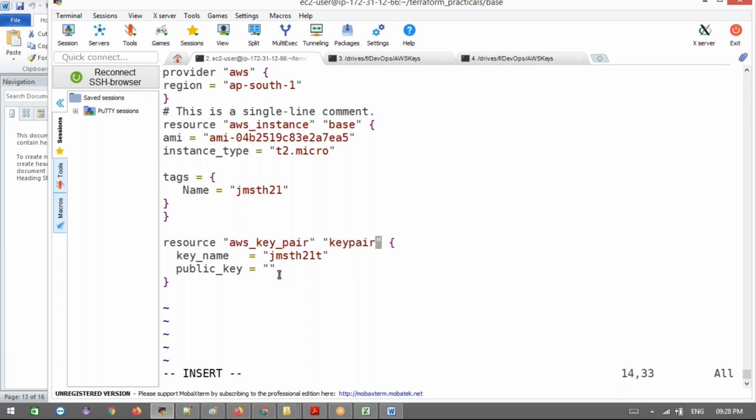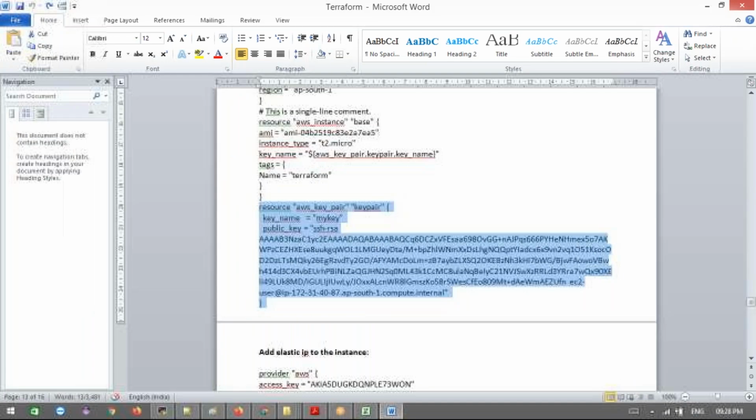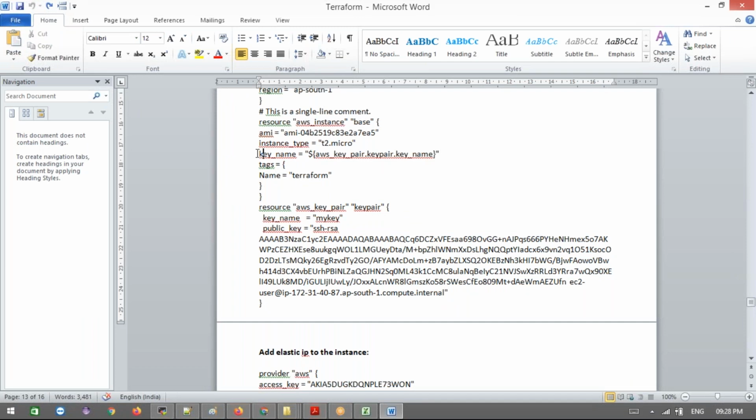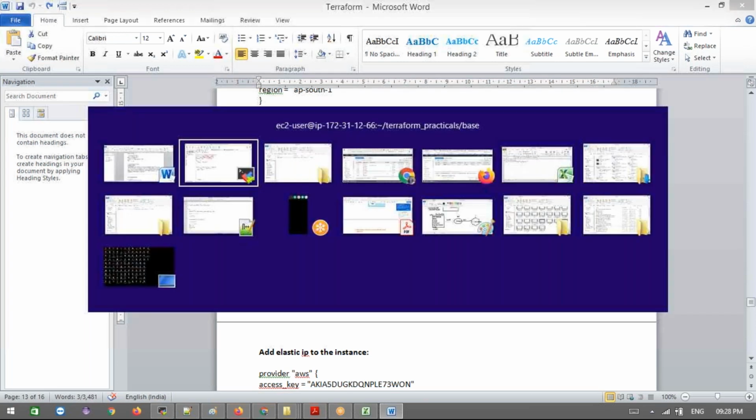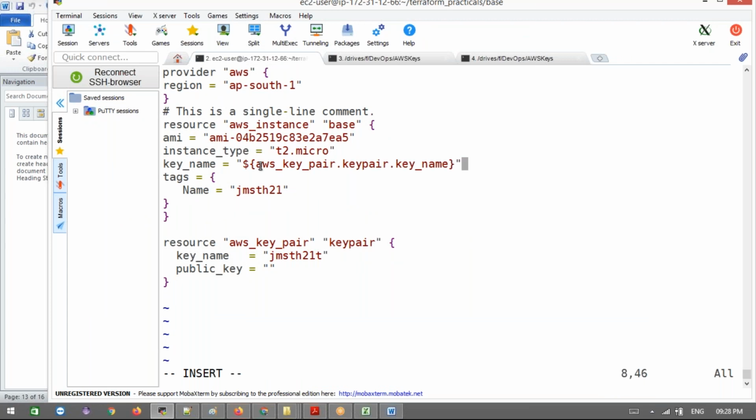What resource name you are fine with, you can give it. Now for this, we need to specify which key needs to be attached here. There is an option called key name equal to the resource we are going to use. We need to get this: key name equal to aws_key_pair, this is the resource type, dot, this is the name of your resource, and then key name. This name will be attached over there.